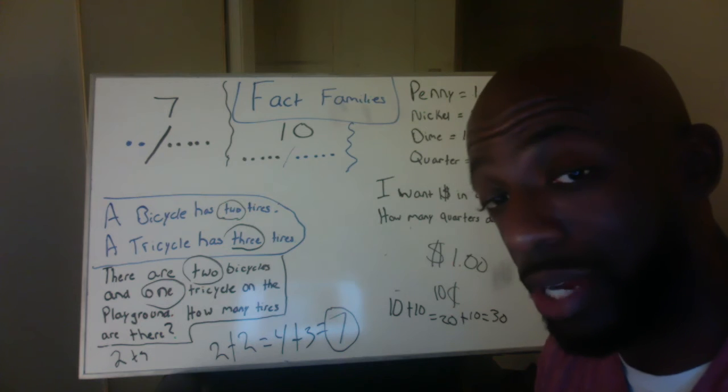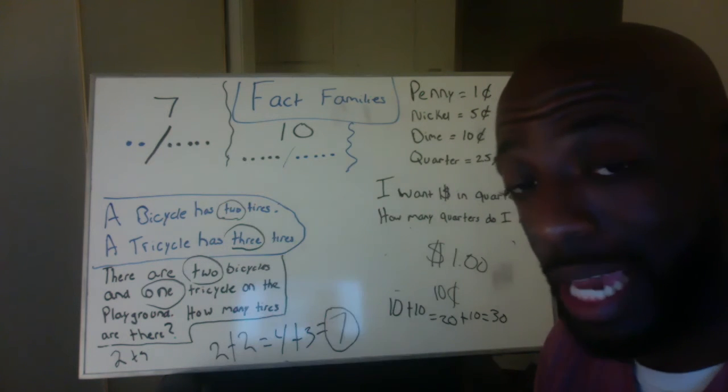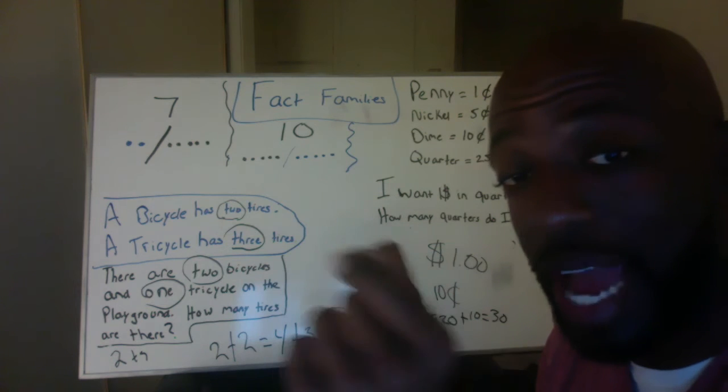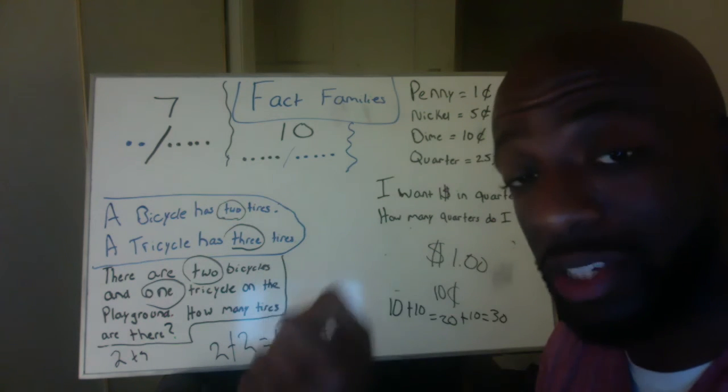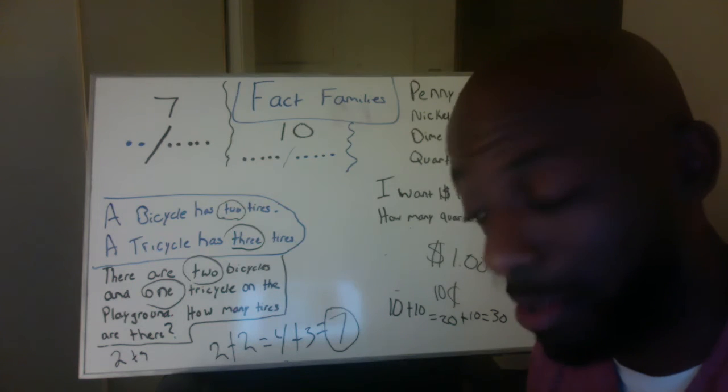But if you have a clock in your house, you can look at the numbers. Remember, all the numbers we're counting by 5s. And the little hand points to the hour. The big hand points to the minutes. Remember that. Little hand points to the hour. Big hand points to the minutes.